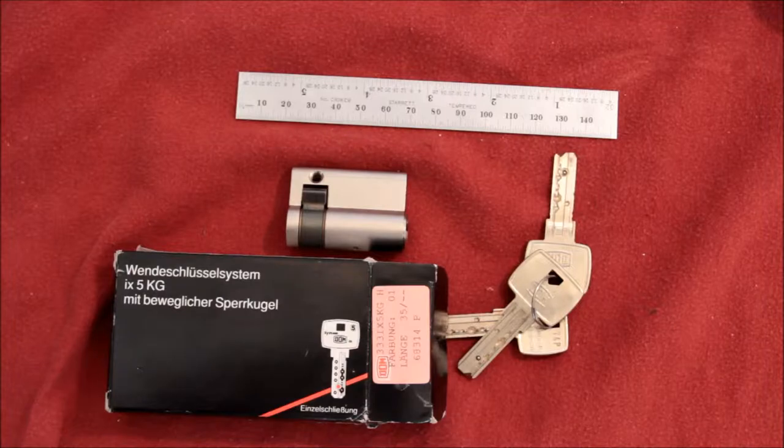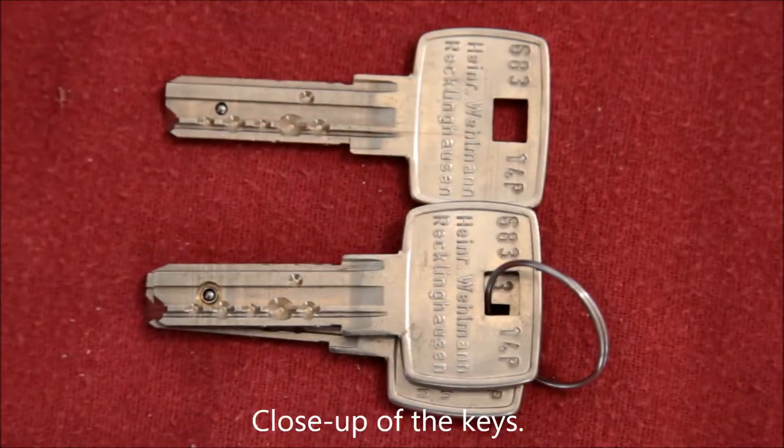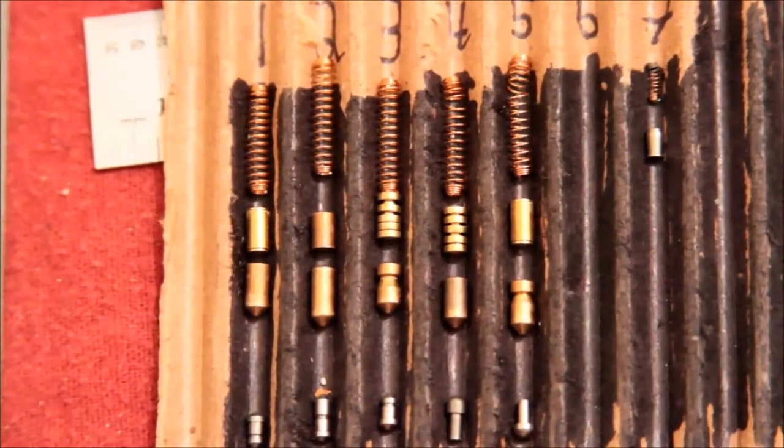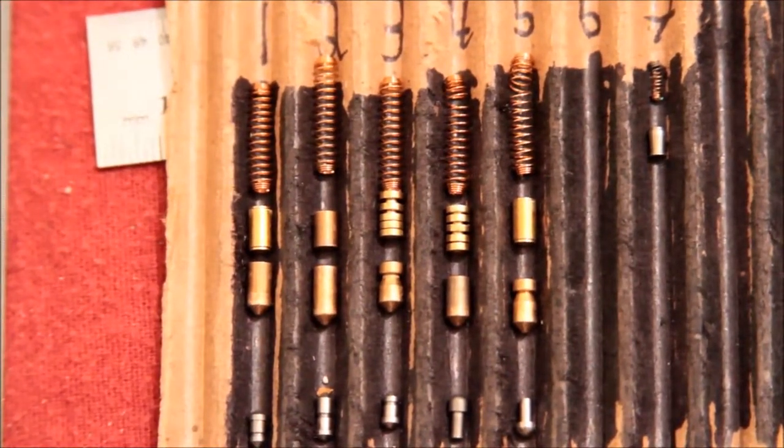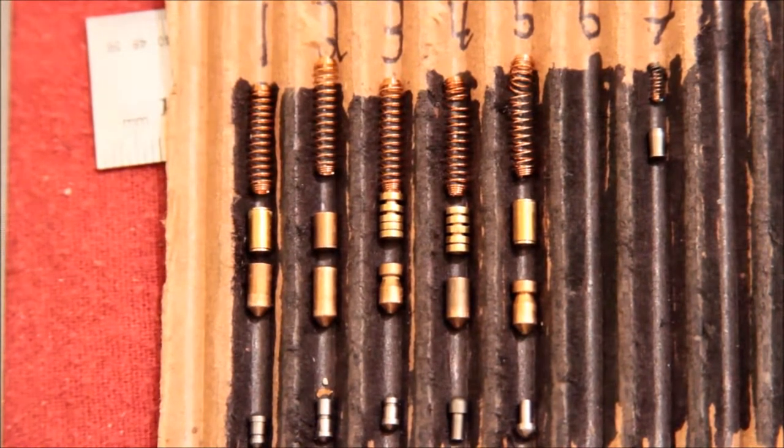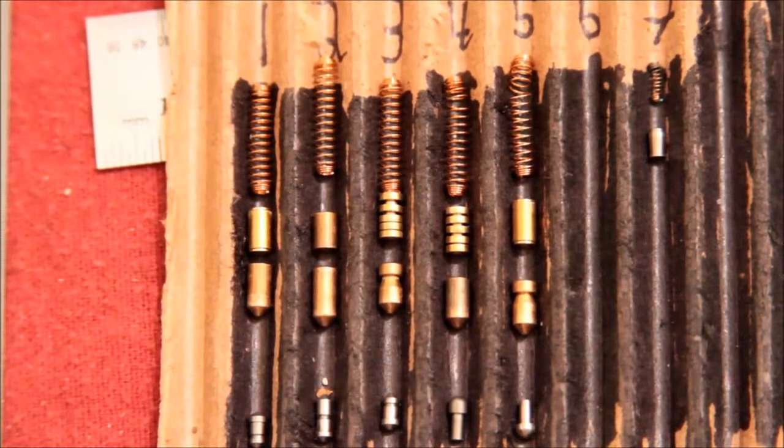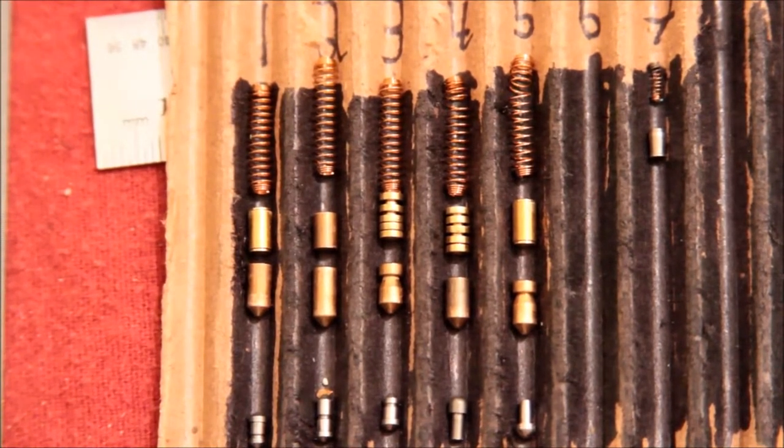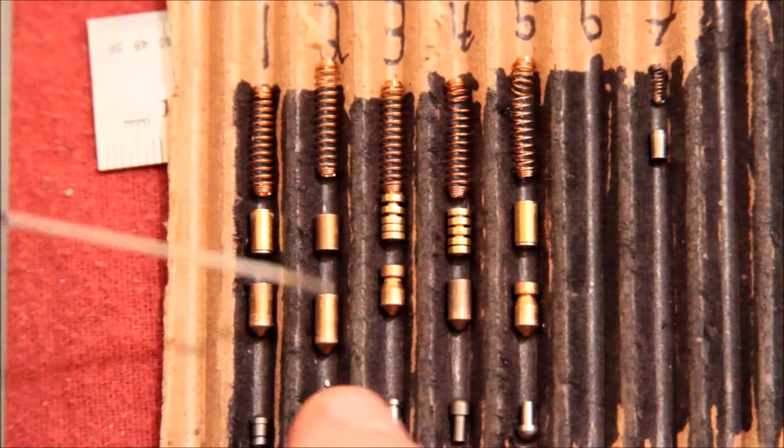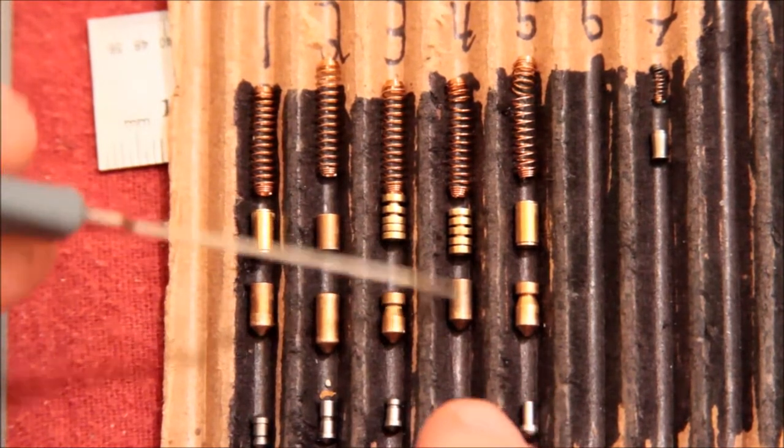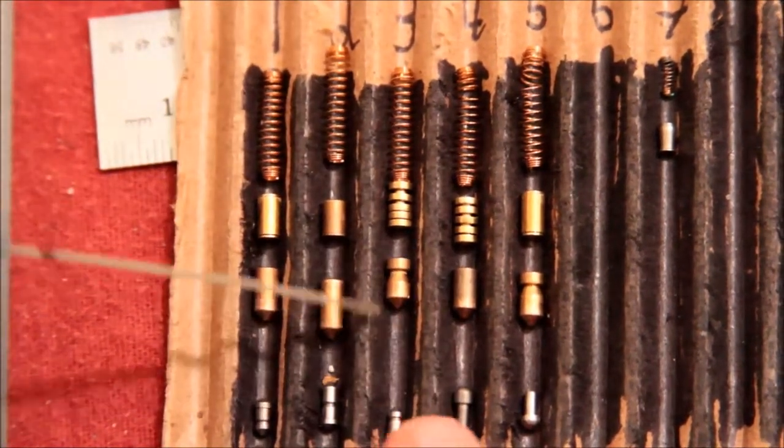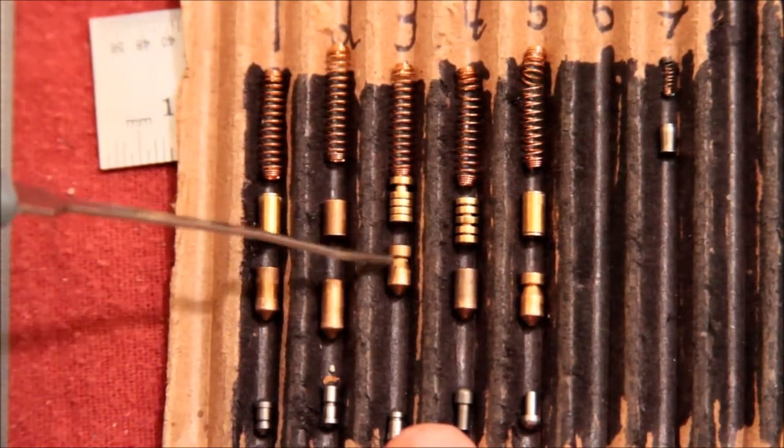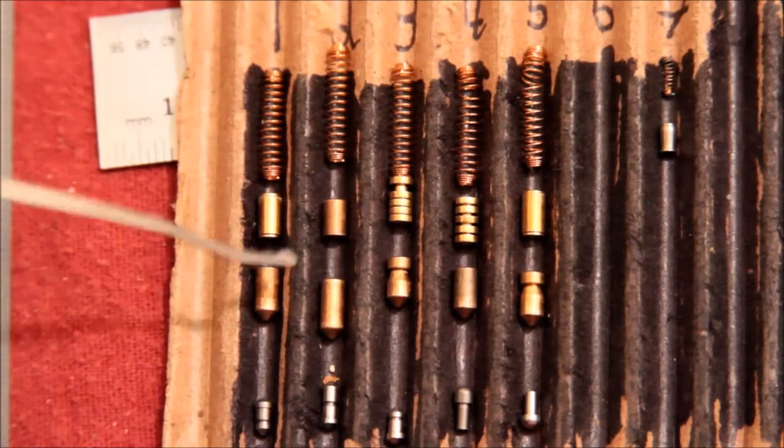So we'll get to see what's inside. Okay, so here are the pin tumblers. I'll start out with those. There are five of them. And the first one, well, the key pins are three of them are normal and two of them are spool-slash-mushroom kind of things. They taper a little bit here, so maybe call that a mushroom.